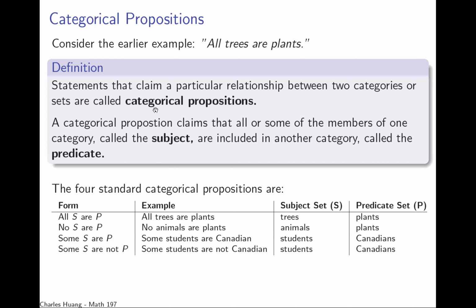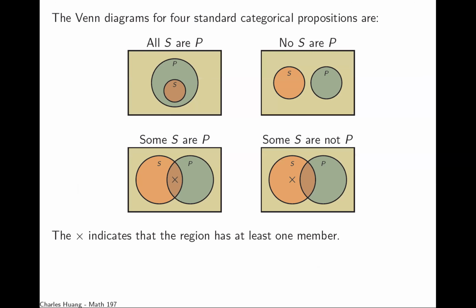We don't have to remember the names categorical proposition, subjects, or predicates. We also don't have to remember names like sets and members. Those are not important. The important thing, though, is to recognize the meaning of these categorical propositions. Are we having a disjointed set? Are we having a subset? Are we having an overlapping set? So here it's sort of like a picture overview.